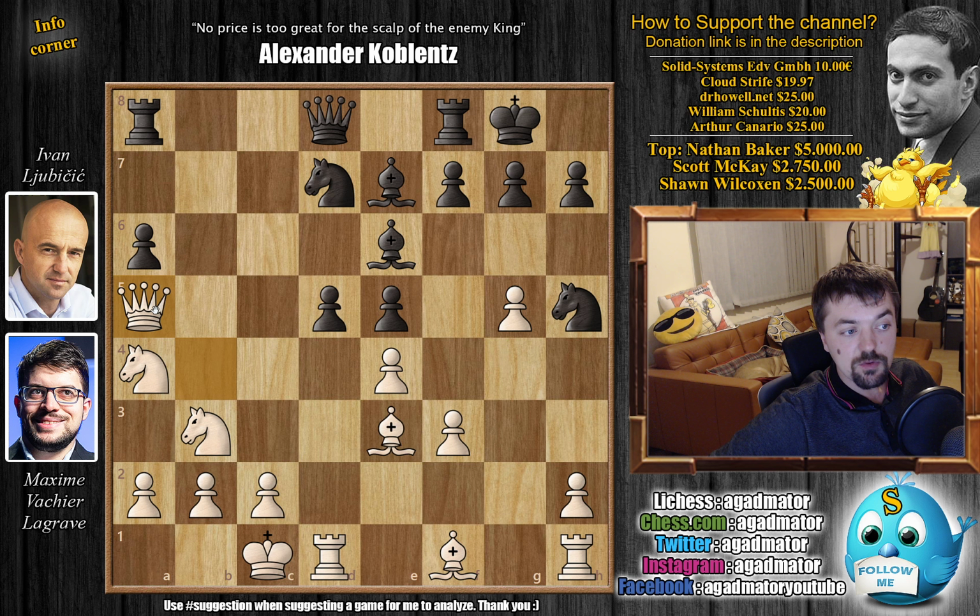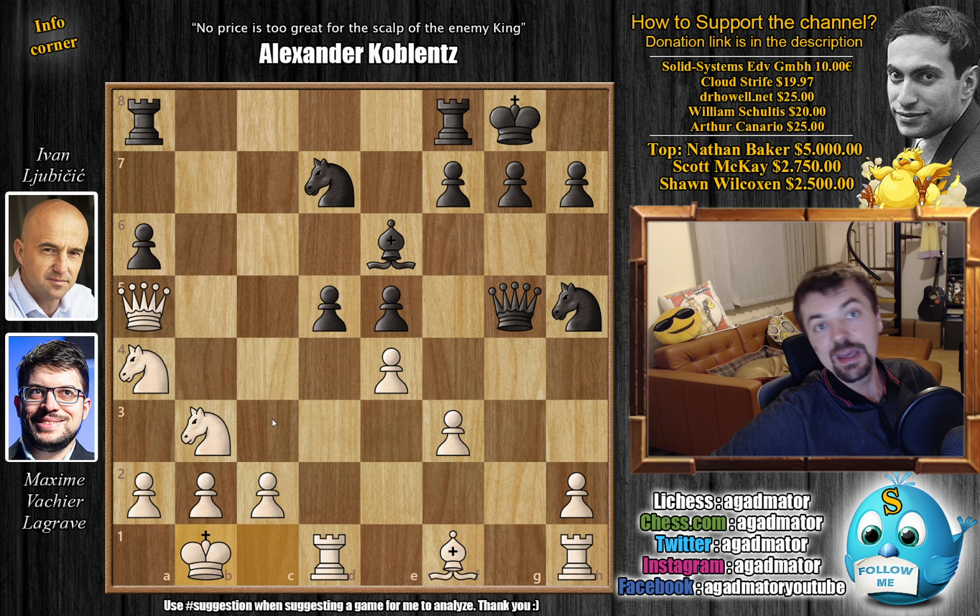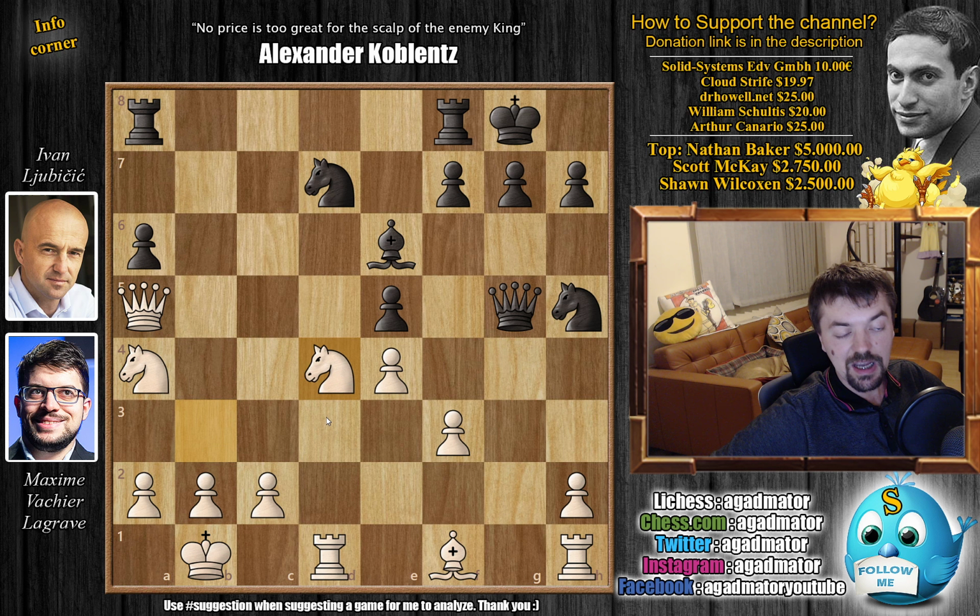However, after this queen to a5 move, black also has now the option of going bishop captures on g5. And after bishop captures on g5, you will go bishop captures, and now after queen captures on g5 with check, king to b1, and now this is the point that d4 is now impossible because of the simple knight captures on d4.